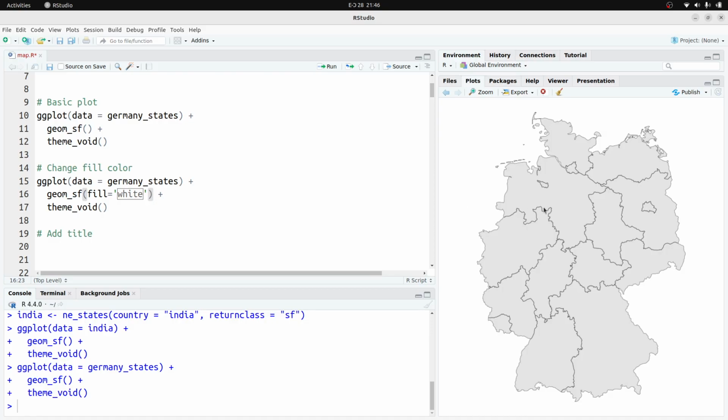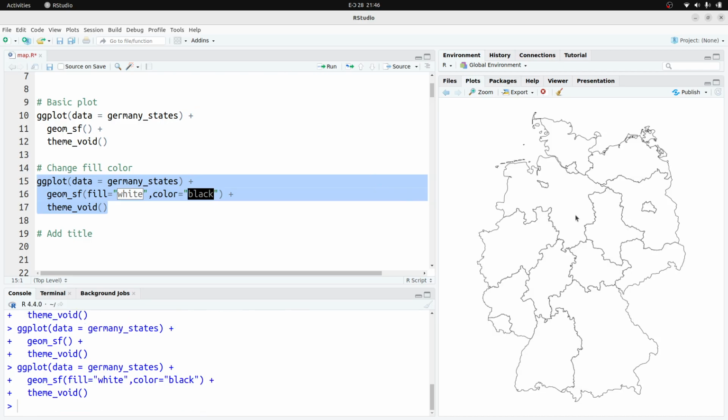Now for the borders, notice they are black, all right? I'll still maintain the black as the color, all right? So for that one, what we do is to say color equals black, all right? Now instead of single quote, I'll prefer using double quotes just to be safe, but single quote will also work. When I come here, I'll use double quotes as well. Yes, because these are characters. And now we are going to run.